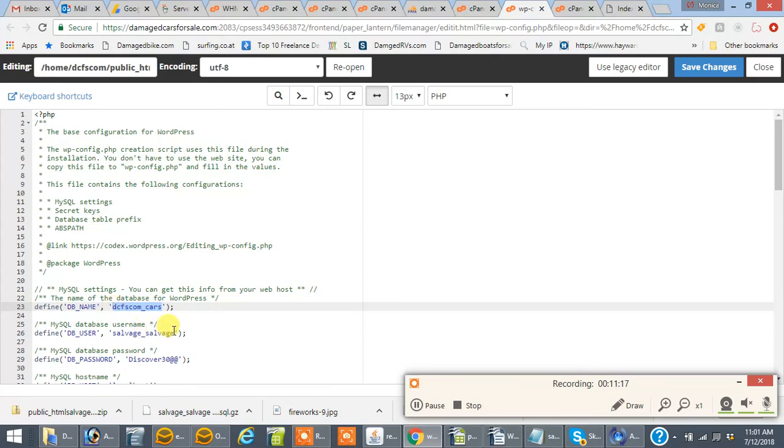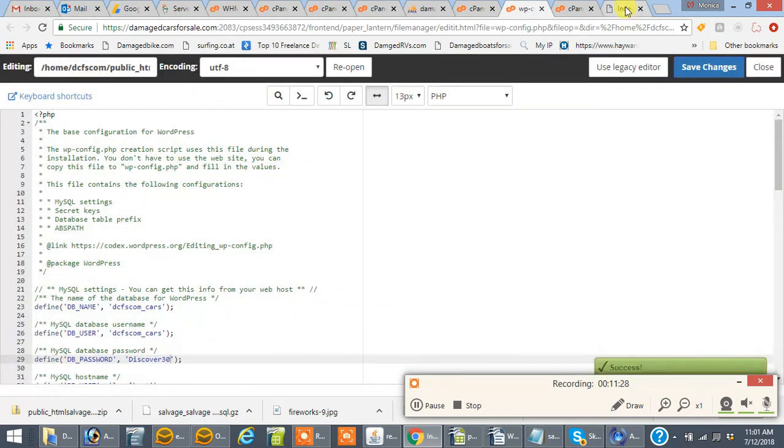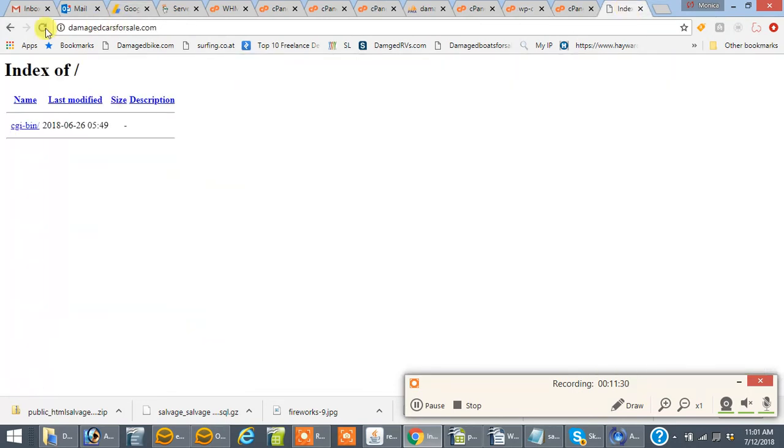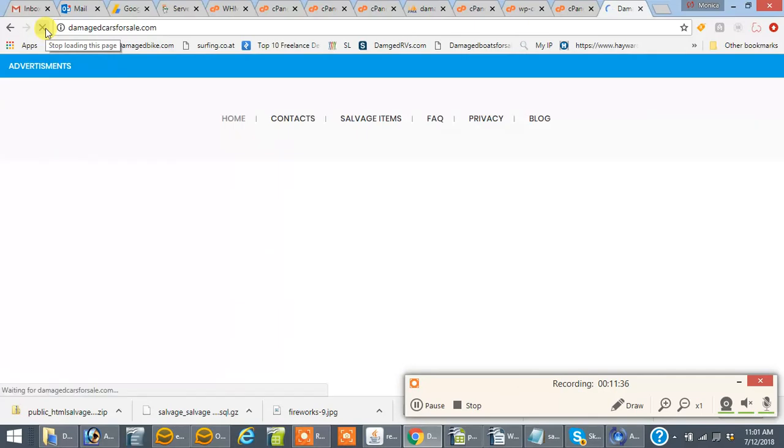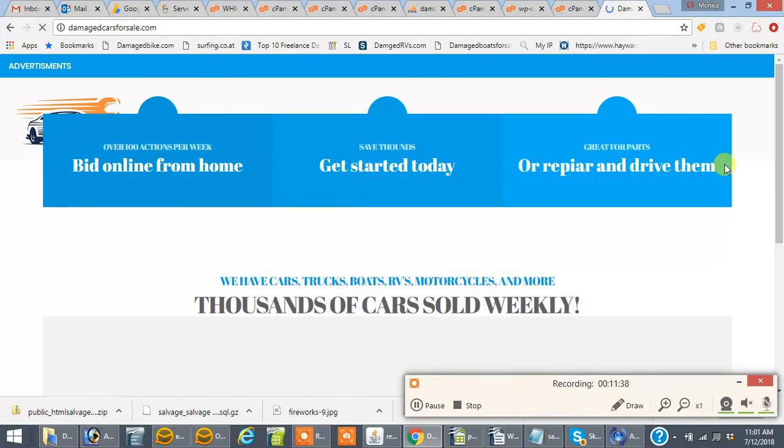I always make the username and the database name the same. It makes it a whole lot easier when you're doing all this. You just hit save. And now when we go back to the site, it should pull up. Alright, so it's up and running now.